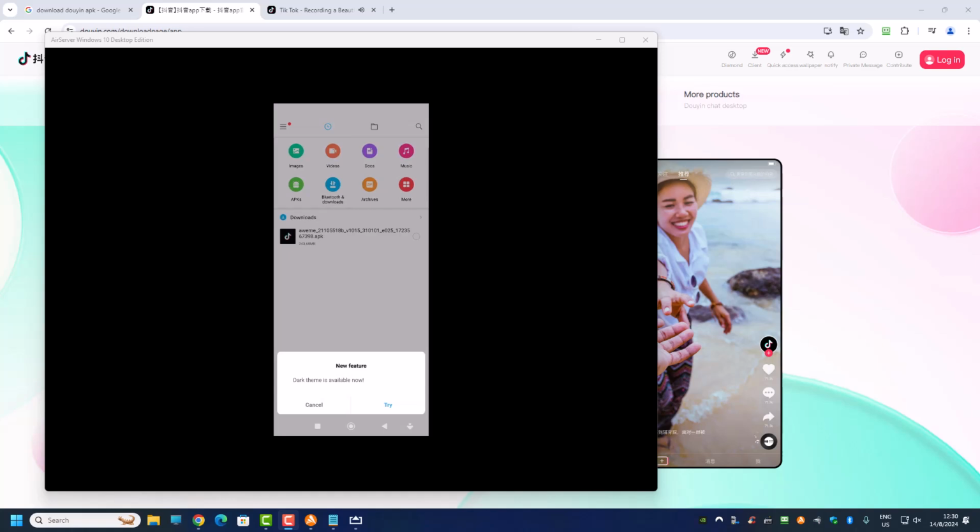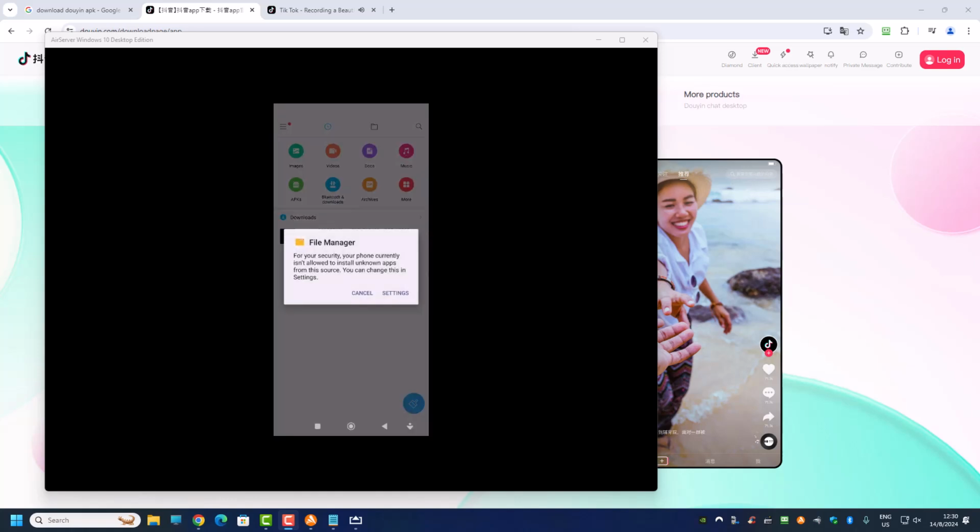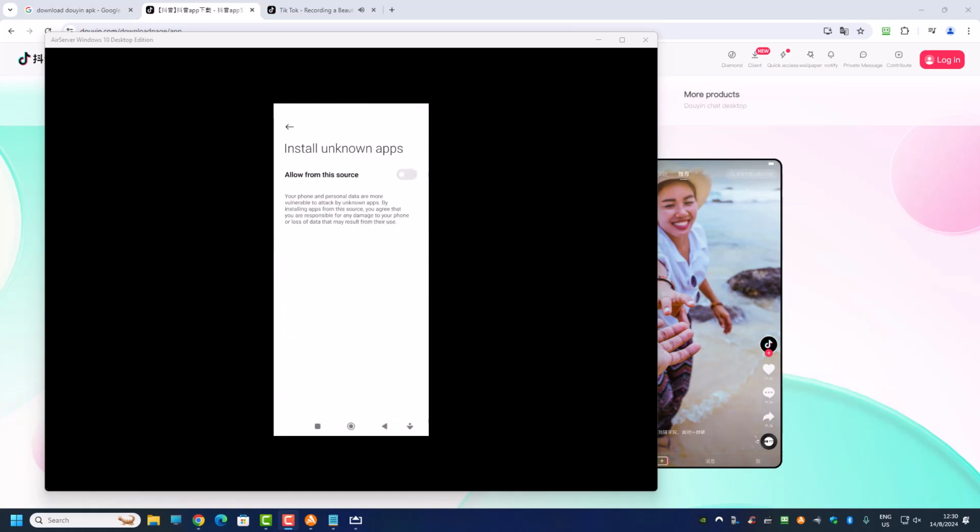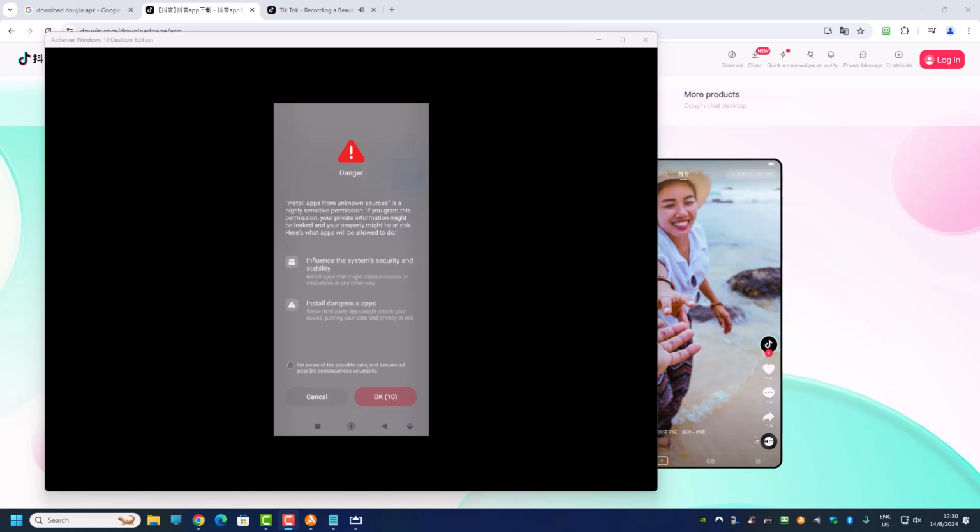So this is the APK file of the towing app that I just downloaded. When you install, they will ask you for this setting because this is not from the App Store. We need to allow this source, depending on your phone, but it will be quite similar.